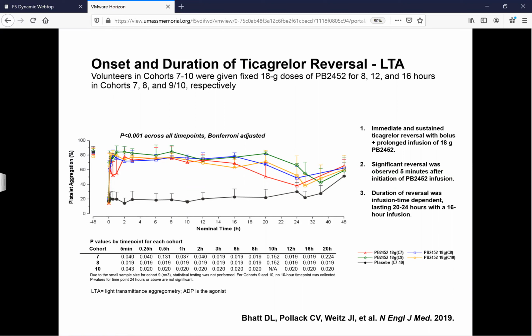We recently had a patient where I gave Ticagrelor and the patient started having a GI bleed on the table, which was pretty interesting to see. She already had stents placed, but if we did not have the stents placed, maybe we could have reversed the Ticagrelor. As you can see, this reversal agent is called what? PB 2452 something.